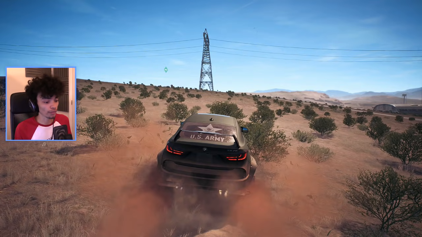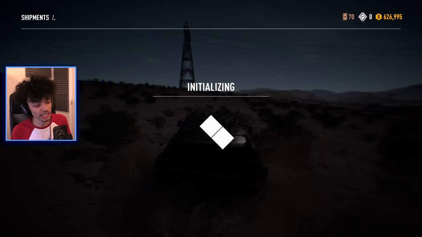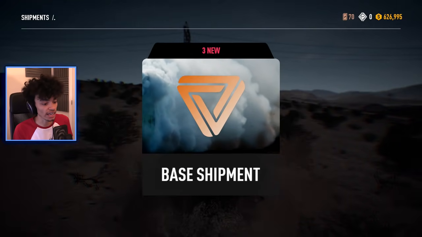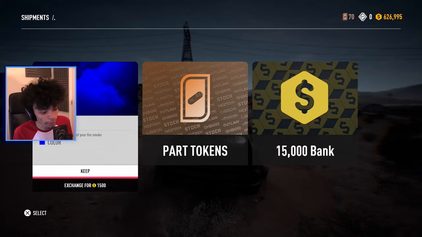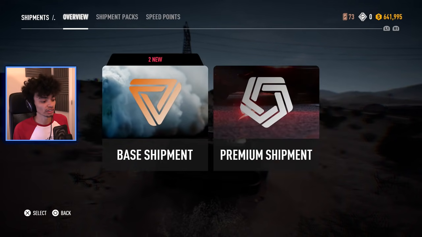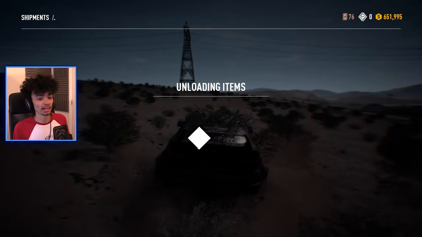But first, I think we have about 3 shipments left to open. These are well easy to get. I don't know why anyone would need to buy bloody stuff in this. I've got 3 just sat in here. Blue smoke. Take it and shove it up your ass. 15,000. That can go towards budget builds. Turquoise smoke, shove that up your ass.